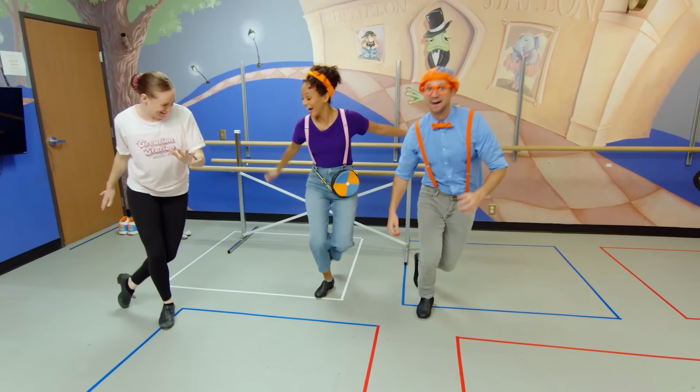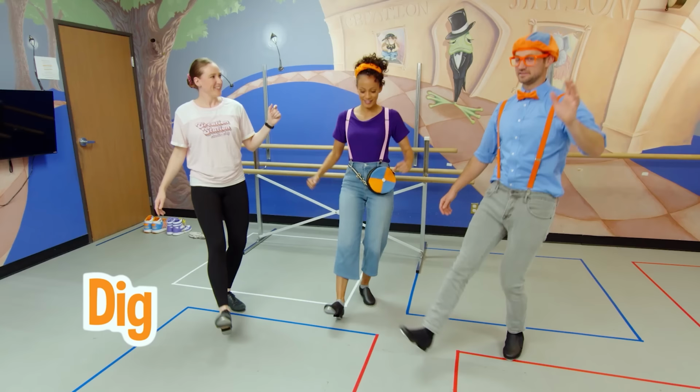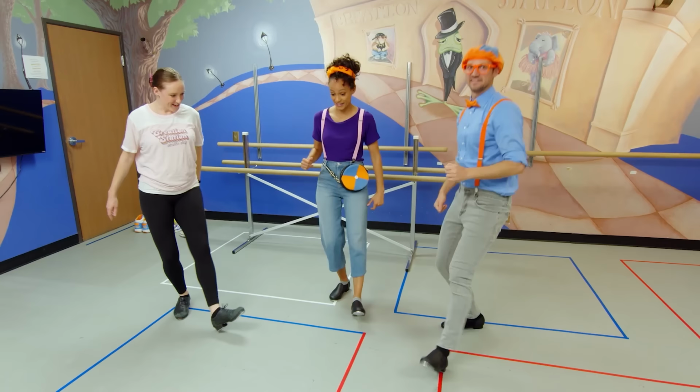Excellent. Very good. Nice, Blippi. You too, Meekah. Now let's switch and use our heels. Put it out in the front and dig, dig, dig. Excellent. Very good. Let's try the other foot. Dig, dig, dig. You got it, you guys.